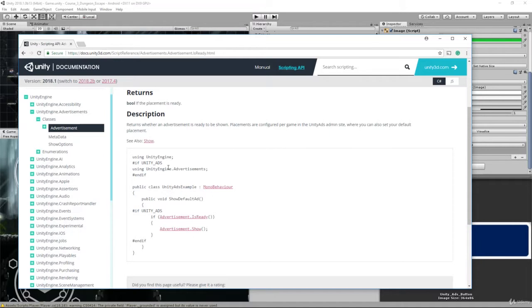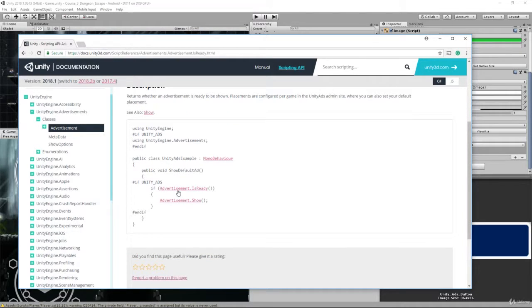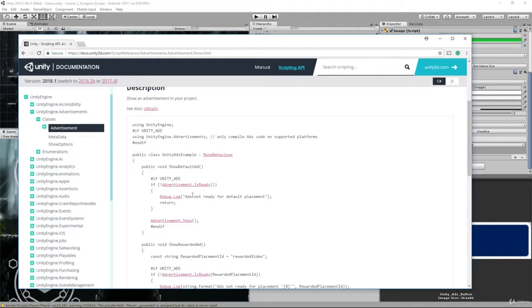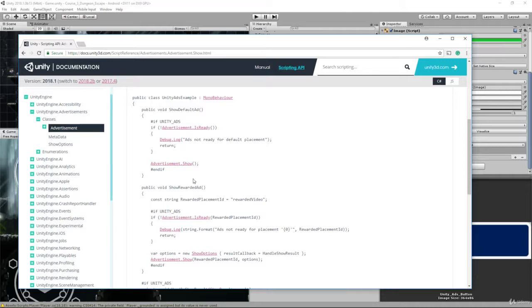If we look in this, you can see here that they're checking if advertisement.isReady, it's a method that returns true or false, then they're going to call advertisement.show. So that tells us right now that if the advertisement is ready to be shown, this is what actually shows it. So let's go to that function and check it out. Within this function, you'll see that there's two ways to use this. We have advertisement.show, which just plays the default advertisement, but then there's also a rewarded placement ID, which equals the rewarded video. Check out this string right here. Looks familiar, right? That came from the Unity dashboard.